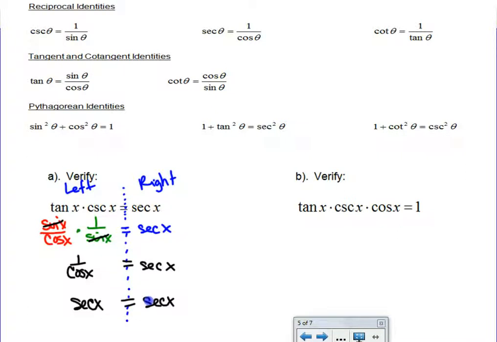So the final line is not what impresses me. It's your work to get to the final line that I'm going to be looking for. And some of you are going to be very sad when you try your homework and you make some logic jumps that you can't make. You got to show them, okay?